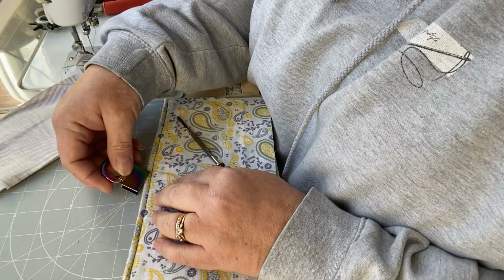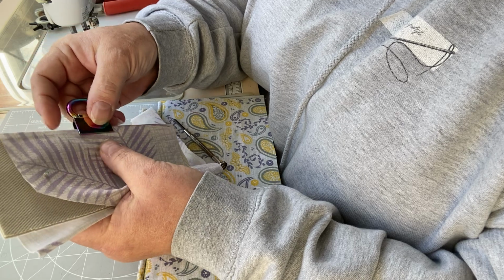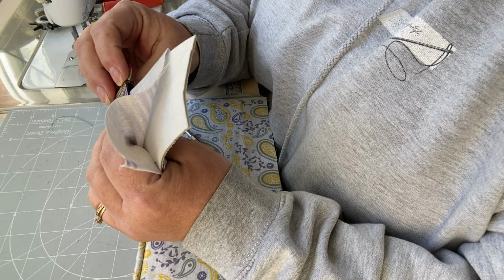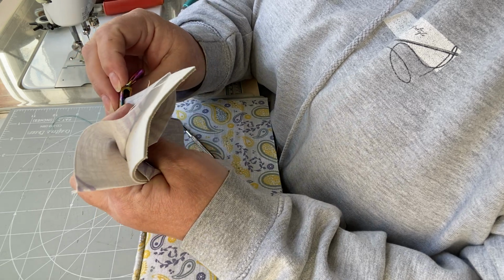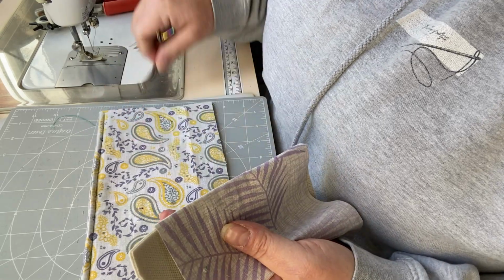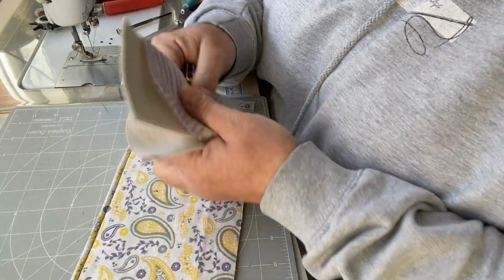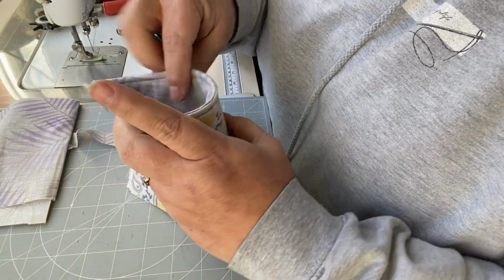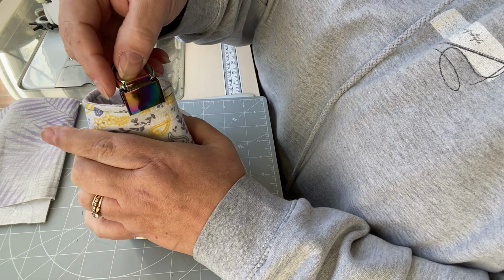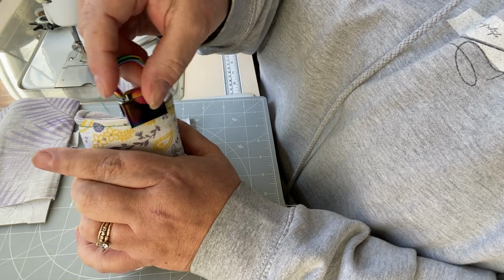Now the first thing I would say that I always do when I'm using anything like this that fits over the edge of a bag is I will do a sort of a test run with a piece of fabric that's of a similar sort of thickness to the side of my bag to make sure that I've got enough bulk to actually fill the hardware. Now this is a piece that I've been using for all of these videos. It's got holes on both sides because I've used it to fit various different bits of hardware. But if you imagine that that's the side of a bag, this is going to fit over the side of the bag, or it could even fit on the front to attach a strap to, but wherever you need to put it.